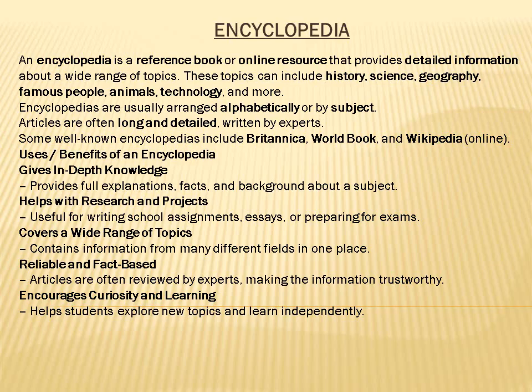Uses and benefits of an encyclopedia. Gives in-depth knowledge, provides full explanations, facts, and background about a subject. Helps with research and projects, useful for writing school assignments, essays, or preparing for exams. Covers a wide range of topics, contains information from many different fields in one place. Reliable and fact-based, articles are often reviewed by experts, making the information trustworthy. Encourages curiosity and learning, helps students explore new topics and learn independently.